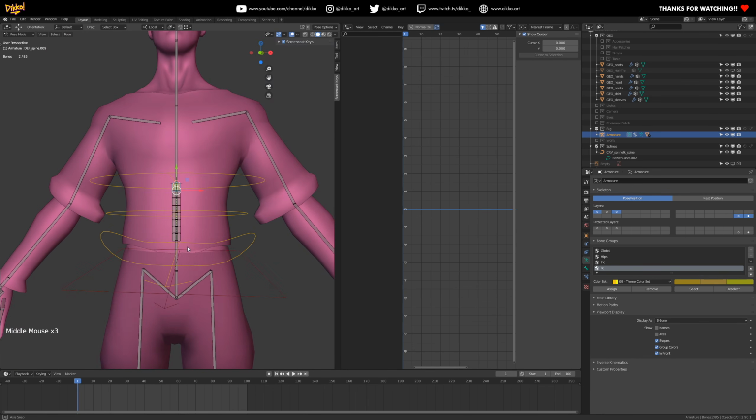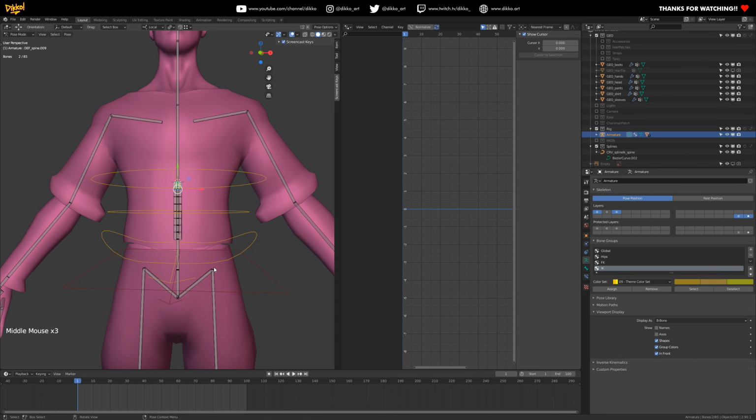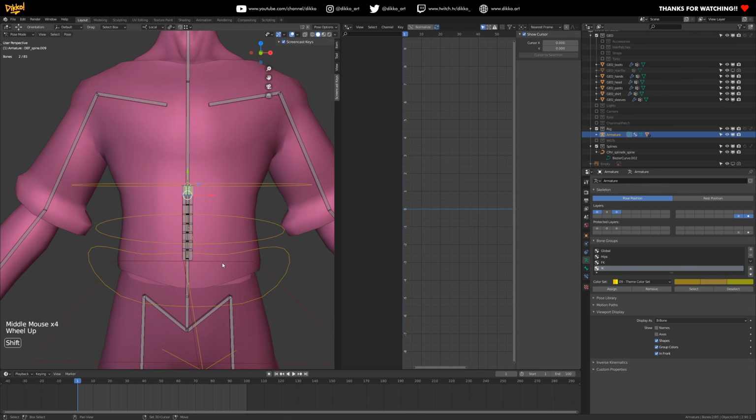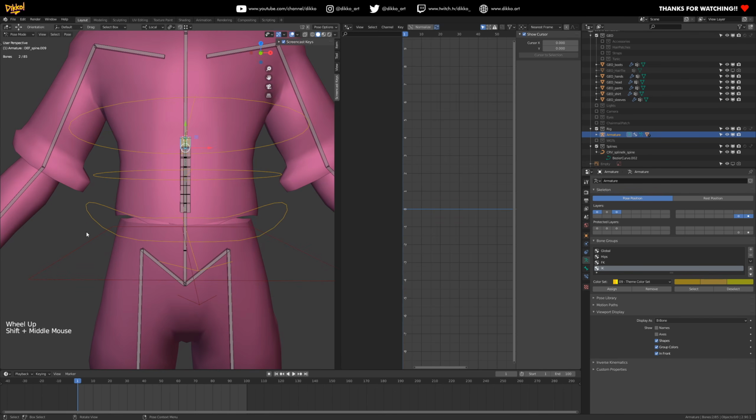We can leave the FK ones alone. So what we're going to do is add a hook modifier to the spline itself. The hook modifiers will hook the controllers to the spline, allowing the controllers of our rig to manipulate the spline directly without us having to go into edit mode to edit that spline. Okay, so let's go ahead and do that now.